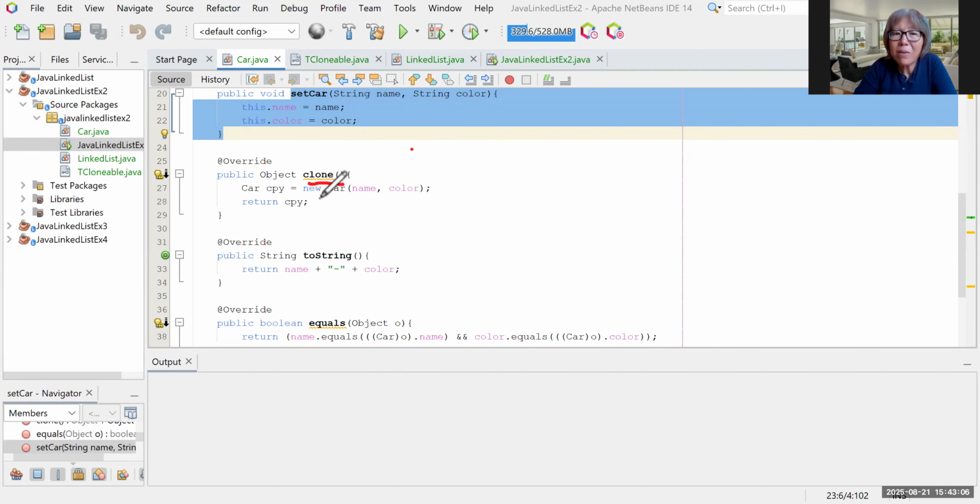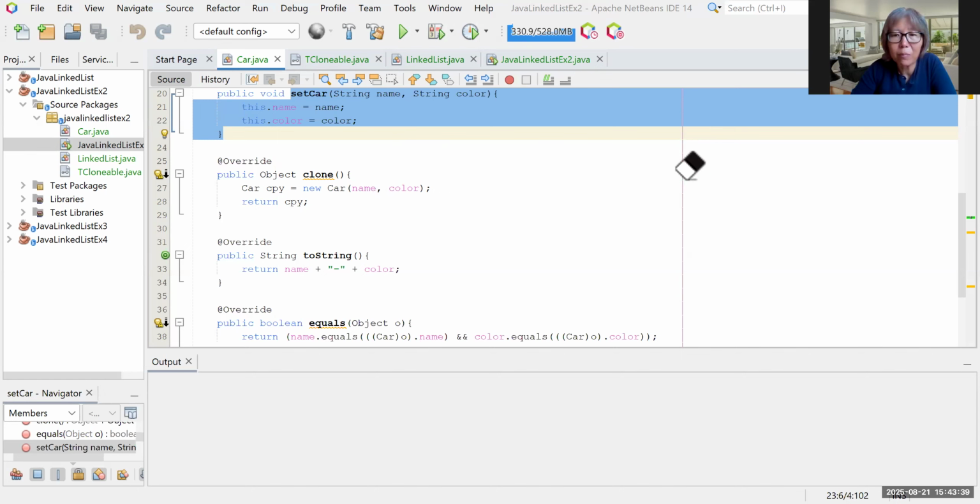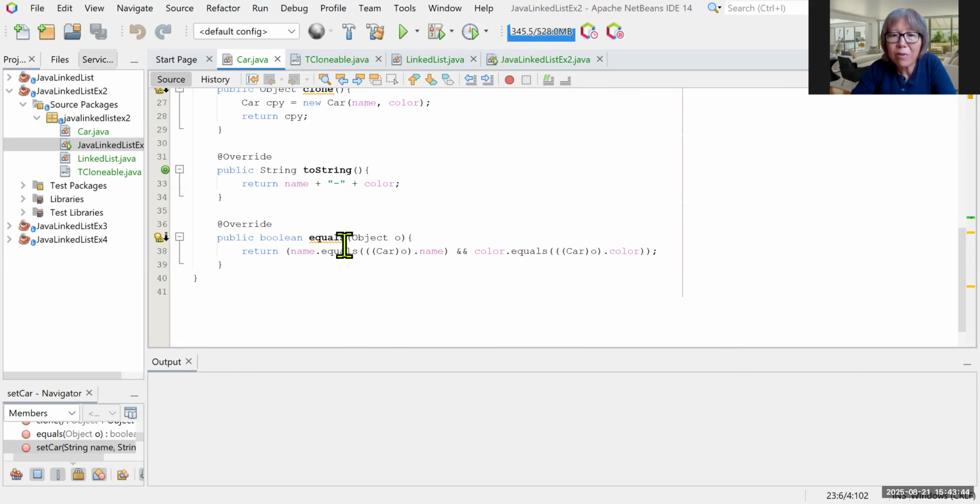For the clone method, we are going to make a deep copy of the object itself, using the specified name and color, and then we return this copy. So that's what this method does. It's a deep copy, so keep this in mind. It's a clone method. And the toString as usual and the equals as usual.